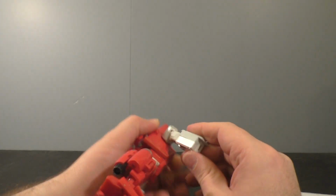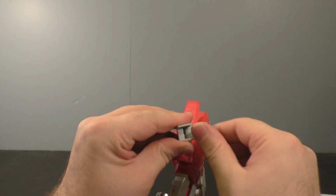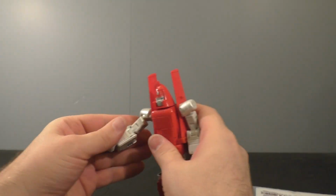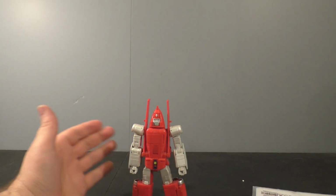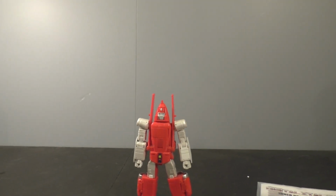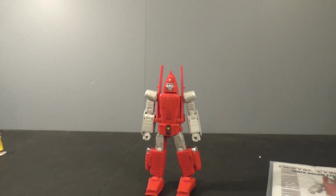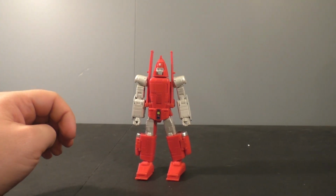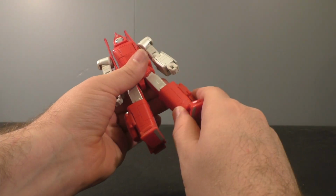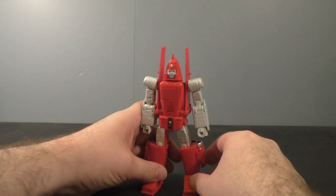Down, around, open, flip out, close. And there you go. There he is in his robot mode. Simple transformation, a little complicated just because of the fact that I hadn't done it enough, clearly. And I do apologize for that, but we made it through, I think. Just needed to look at the figure.